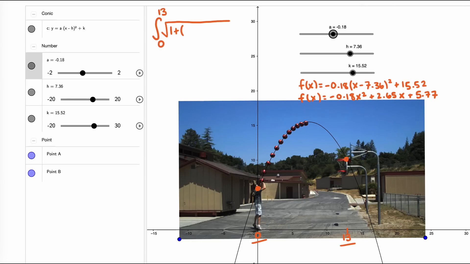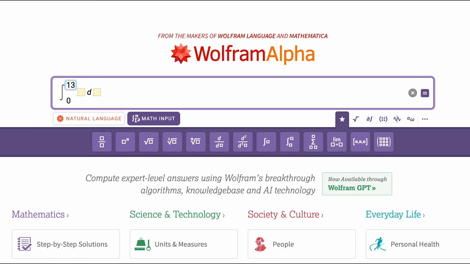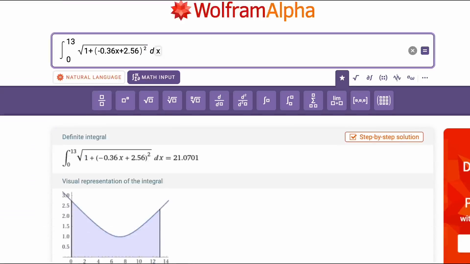Next, we calculate the derivative of the function for our curve and put it in our arc length scaling factor. Now we have the integral set up. We can have a computer do the calculation for us.